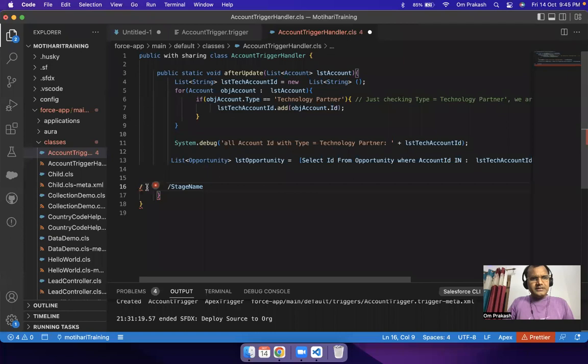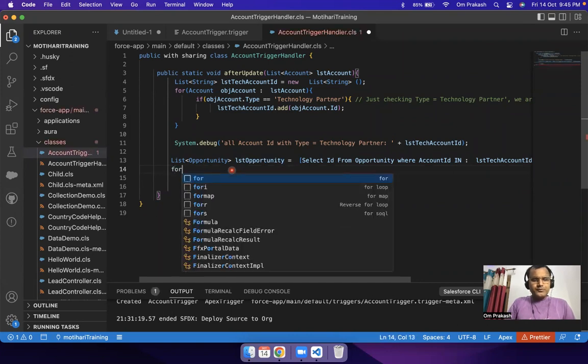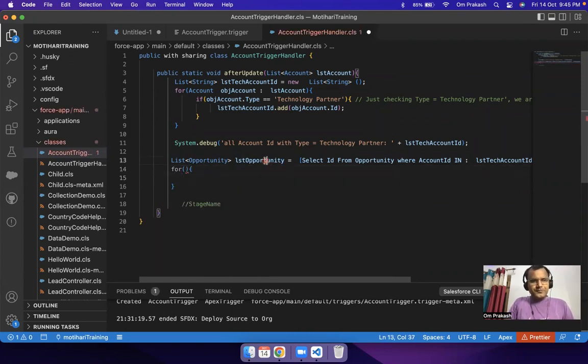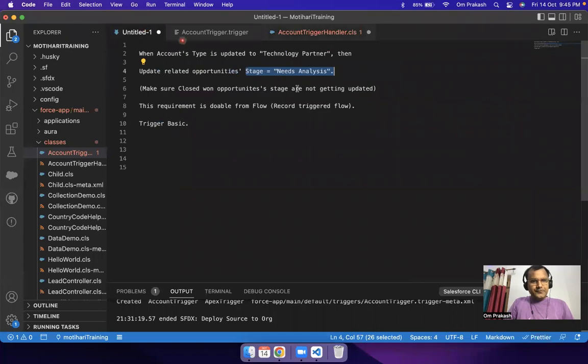And we have already learned in the DML session, if you have a list of records and you have to update them, it means you have to use the for loop on this. And here, for each loop, Opportunity opp colon list of opportunities, one by one come here, and this opportunity dot, this is the field StageName equal to the value Needs Analysis.